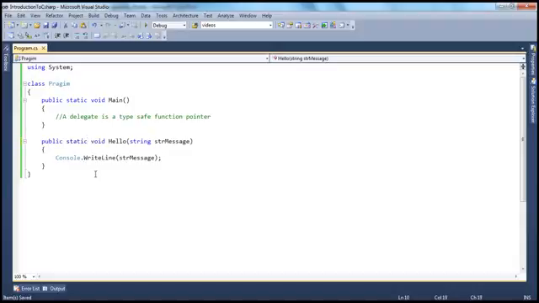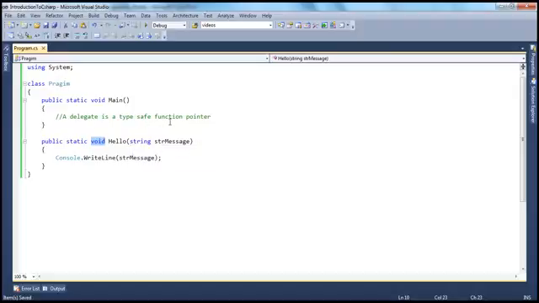So this is a static method. If you haven't watched my video series on methods, and if you're new to methods, I would strongly encourage you to watch the video tutorial on methods in this series. Now if you look at this method, it has the void return type and it takes a string parameter. Now we know that a delegate is a function pointer.